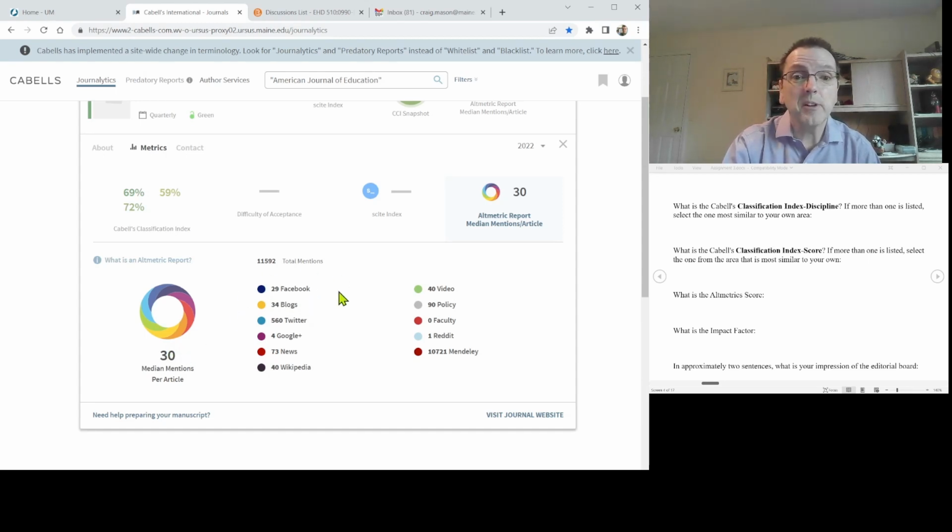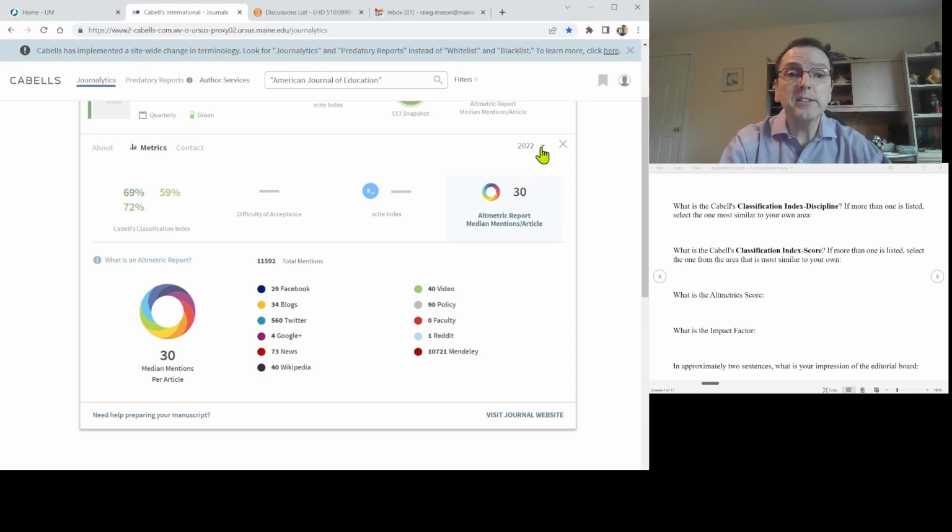And it's telling you that to their knowledge, it's got 29 Facebook mentions, 34 in blogs, 560 on Twitter. So people are tweeting about it. News stories, Wikipedia, videos, all sorts of other ways that information is getting out there. So there's your altmetrics score.